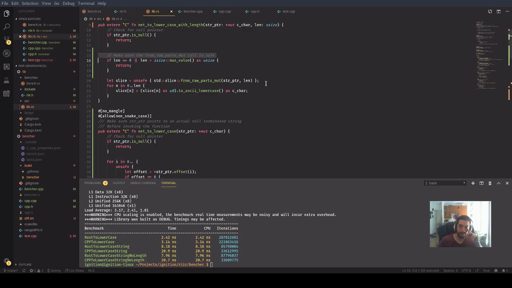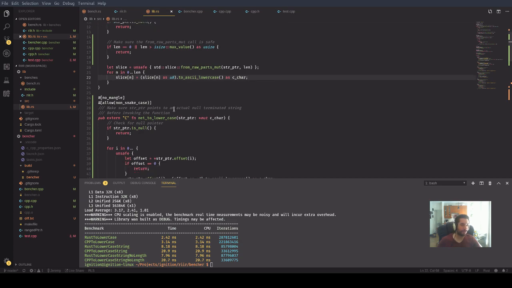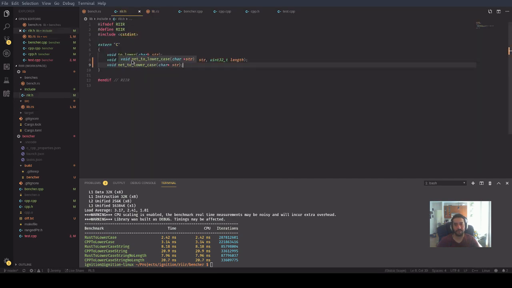Okay, so that was the first part. The second part is, unfortunately, Rust does not have function overloading. What it means is that you cannot declare two functions with the same name, even though the return type or the parameter types or the number of parameters are different. So the way I went about it was by declaring several functions with different names.